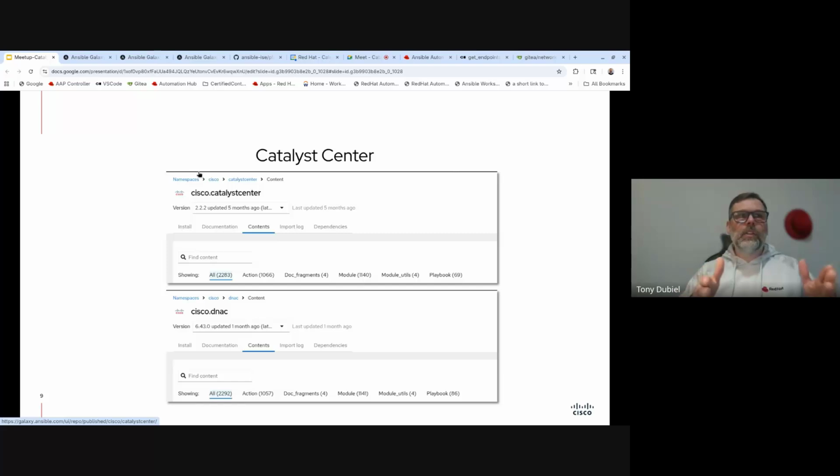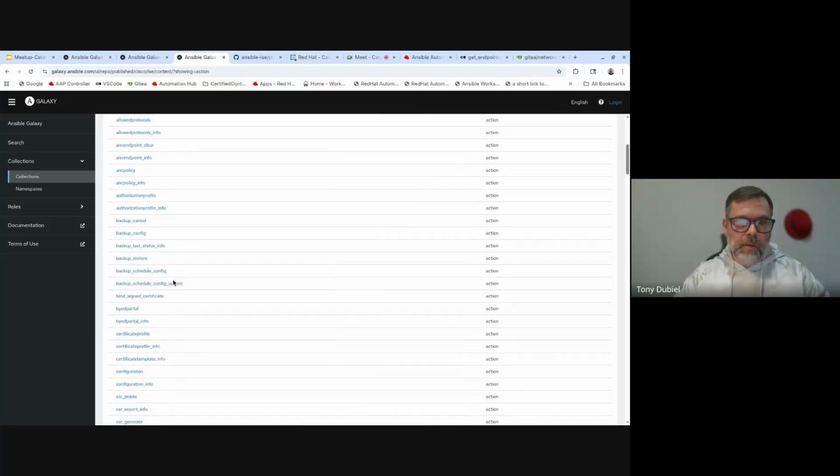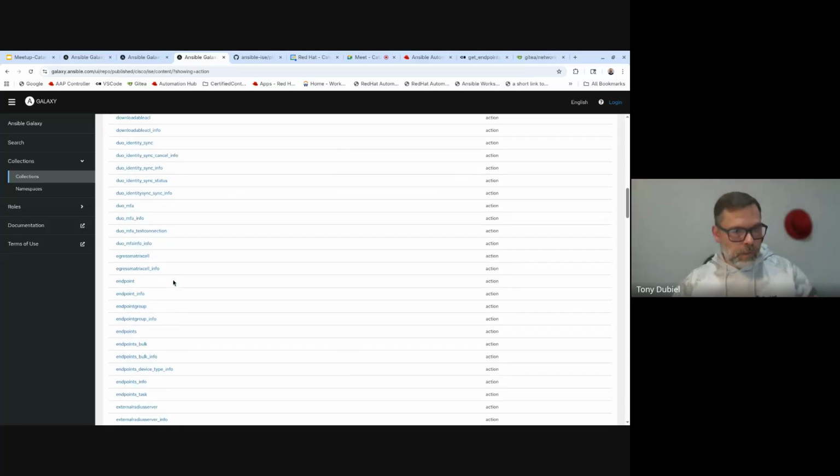So that's the gist of what we're going to look at from ISE today. Again, there's tons and tons of modules, with great coverage. Just to show you, there are 236 different action and module plugins, so that covers quite a bit of what you can configure from the GUI. In terms of parity, there's good parity between the coverage of these modules and how you configure the GUI.